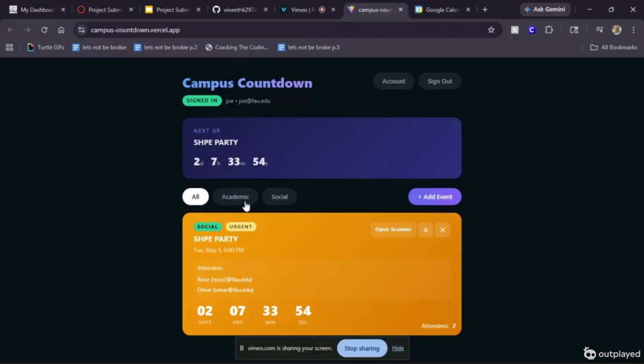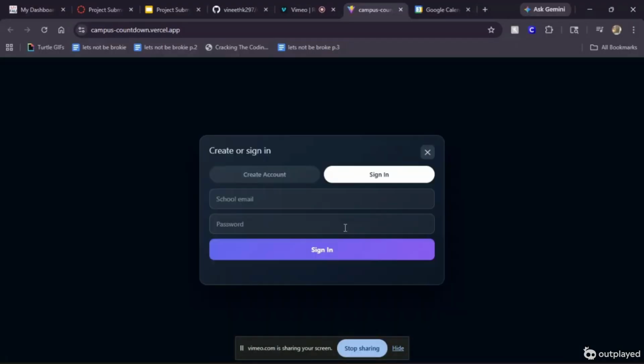And same functionality for event organizers. They're able to create as many events as they want, filter, all, academic, and it shows you what's coming up next. And so, again, this app's supposed to be a great way for users to be able to manage their events and their time, and organizers as well on campus. And so now I'm going to go ahead and show you guys our admin account.